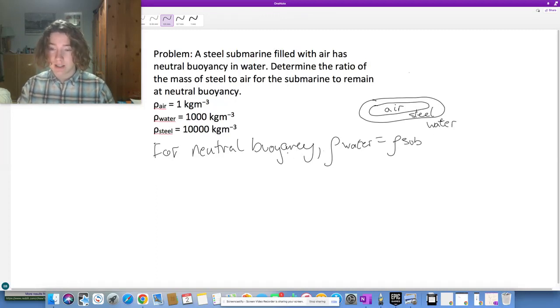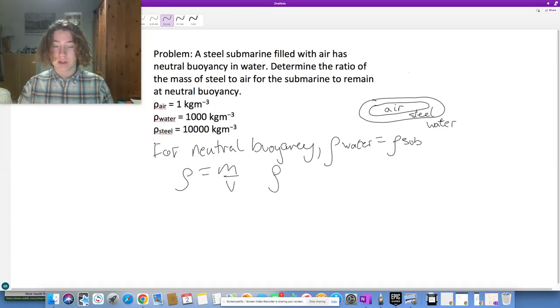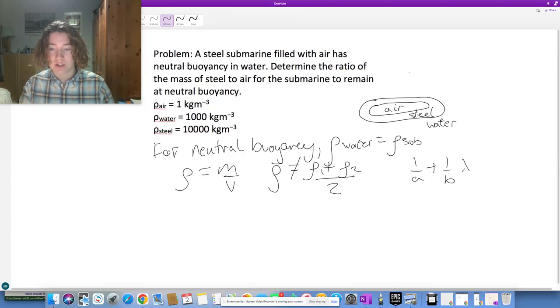But we have to be slightly careful here, because since density is the mass per unit volume, the average density is not an arithmetic mean, if that makes sense. You have to consider the masses and the volumes separately, because it's made of an inverse, and when you add 1 over A plus 1 over B, that is not the same as 1 over AB, is it? So the way we can get around this is by considering a simpler example first.